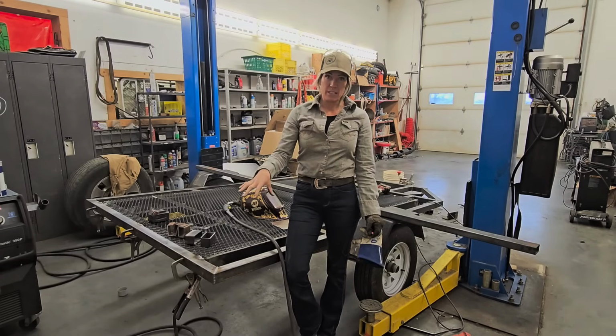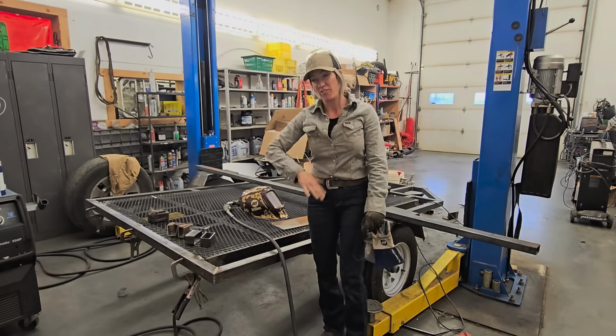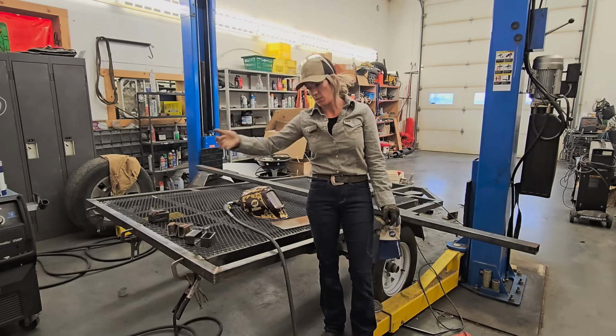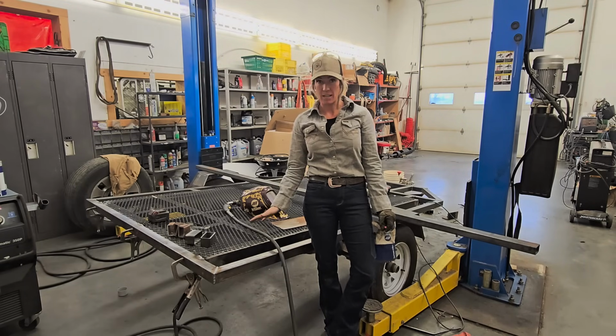This trailer's now welded solid. Everything around this whole frame is welded. I'm actually gonna flip it up a little bit, jack up one side so I can get all the welds on the underside once I'm completely finished and have everything in place.